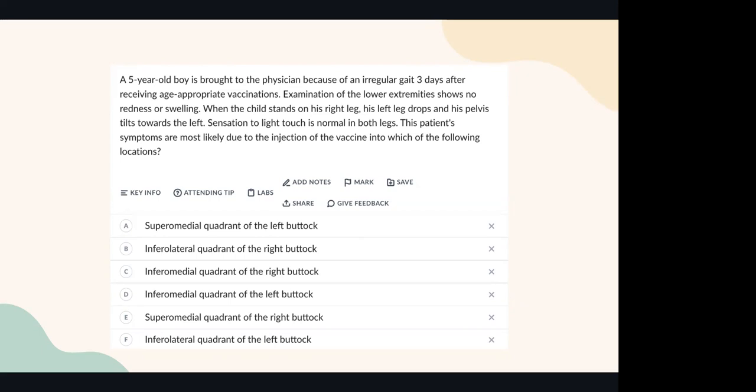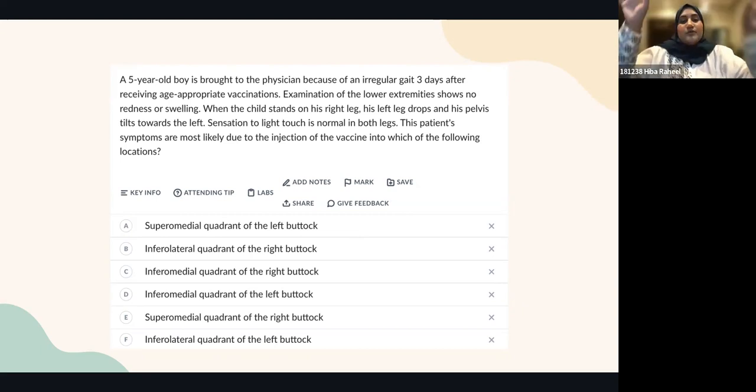So what is the right place to inject? The right place to inject is on the upper quadrants of the buttocks, usually upper outer, okay? That is where you usually inject. Superior medial can be injected, but the correct one is superior lateral, or just say superior, okay? The upper quadrants are the ones, because I think in your lecture, the word that he used is upper outer. So I'm not going to confuse you with superior medial, superior lateral. I'm just going to say superior is where you inject normally, okay?